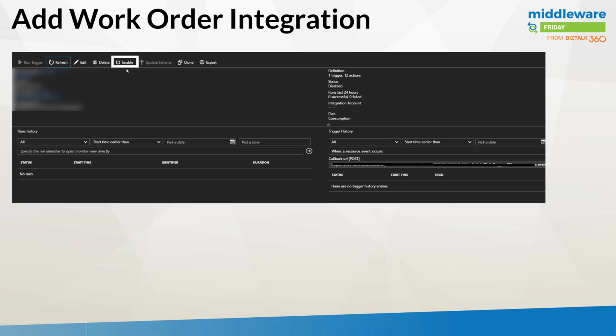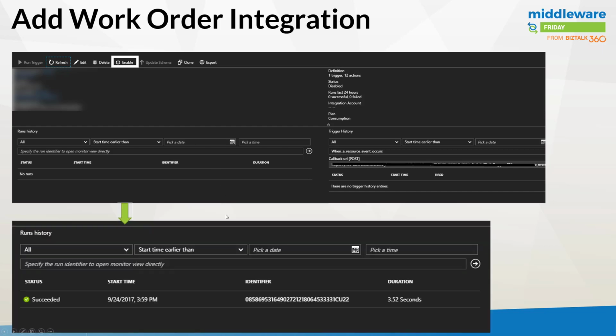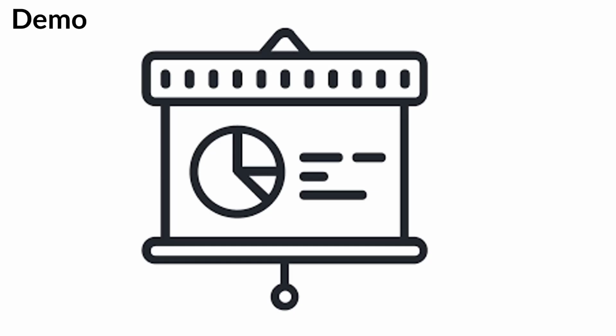You've just imported something, you've made some changes, you've saved it, it does make sense to explicitly have to enable that Logic App. So once I did enable that Logic App, I did create another event, and it actually ran right away, and it did run successfully. So let's just go ahead and do a live demo of this particular scenario.